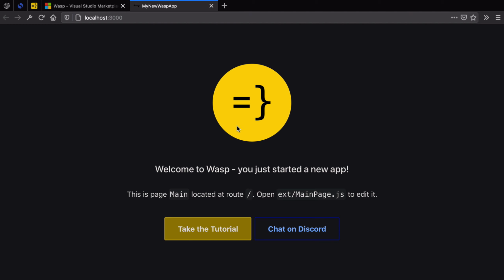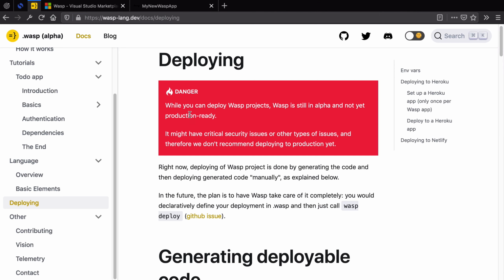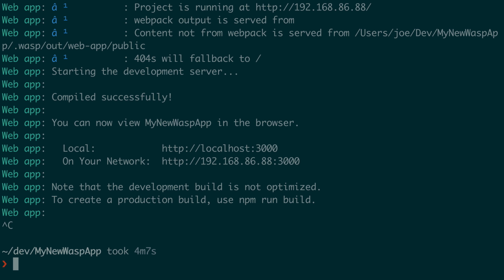Oh, it kind of reminds me of Create React App, right? Maybe if this were spinning. But yeah, I mean, this is really, really clean, really nice. And it's just out of the box, right? So I like that it's like, hey, take me to the tutorial, or hey, I need help, let's chat on Discord. That's kind of cool. And they even have the favicon too. Cool. Yeah, let's do the tutorial now. So let's close this bad boy.